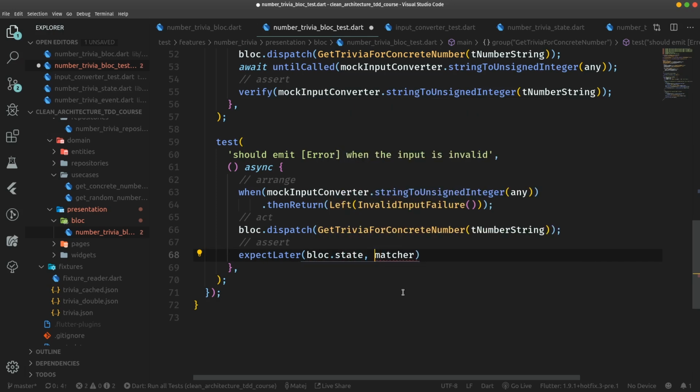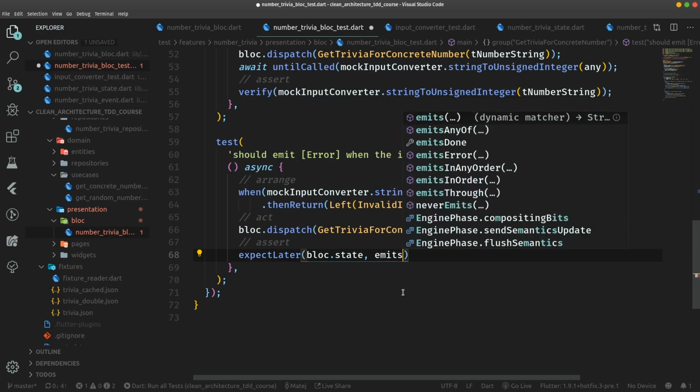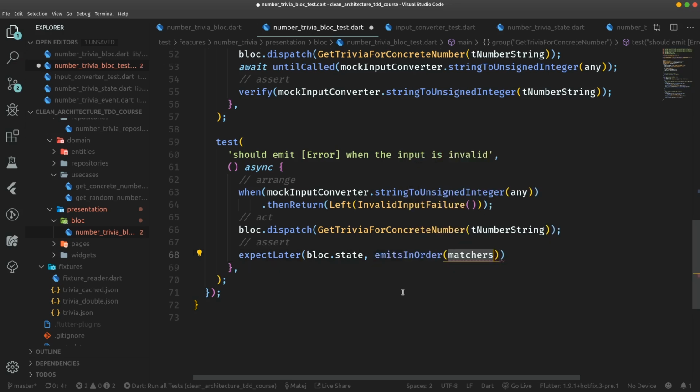stream, and now we somehow need to match what the stream emits. Thankfully, there are a lot of very useful matchers already implemented inside the Dart test framework for working with streams. So we can test emits, and now there are emits any of, emits error, emits in any order, but we want to check if the state will emit in a precise order.